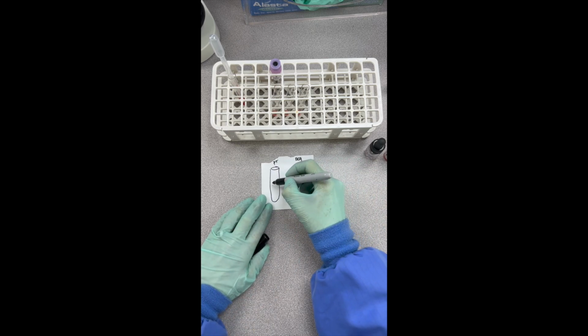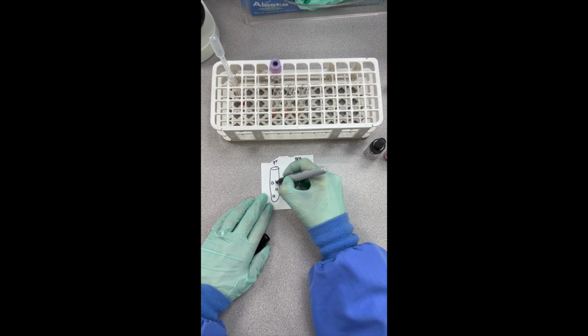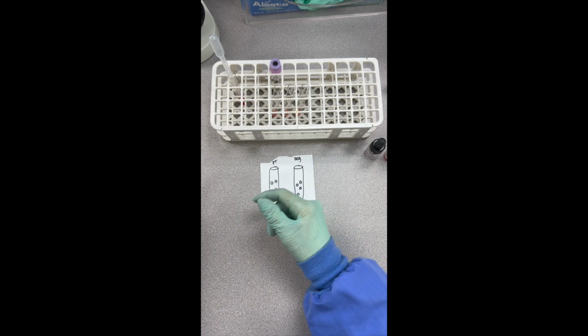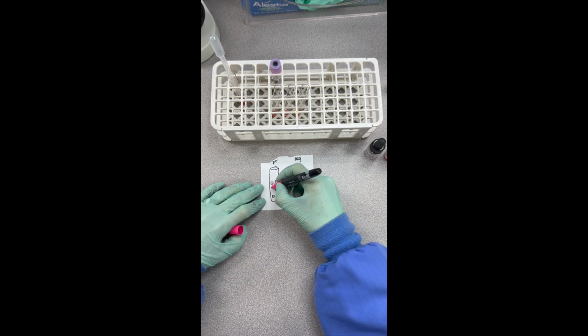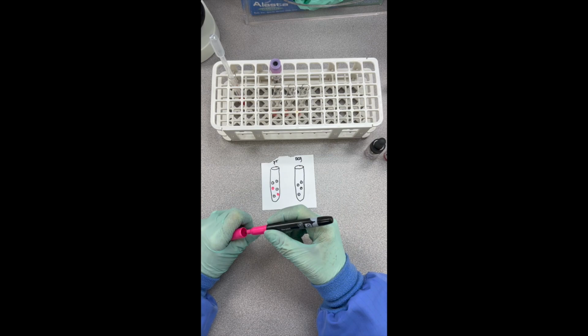Okay. Now we're doing this on a mom who is Rh negative. All right. Remember that. And she had a baby that was Rh positive. Okay, here's my Rh positive cells. Oops, put the plus there.